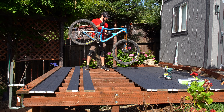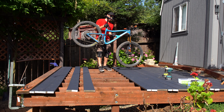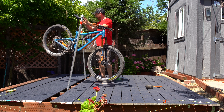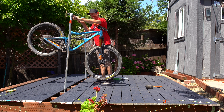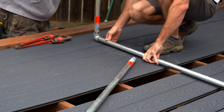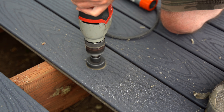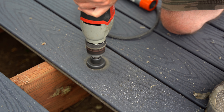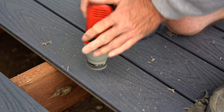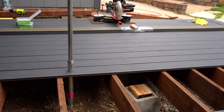The thing that turns this from a normal deck into a bike wash is the bike stand, and we're going to make a bike stand out of pipe. I'm just figuring out where the pipe needs to be, how high it needs to be, how far back it needs to be. The Ripmo is my longest, tallest, widest bike, so I know if it fits, everything else will fit just fine. We bought three six-foot lengths of inch-and-a-quarter pipe — a little thicker so it could hold the weight of the bikes without flexing too much. Then came the point of no return: drilling a couple holes in the deck for the pipe to slide into.